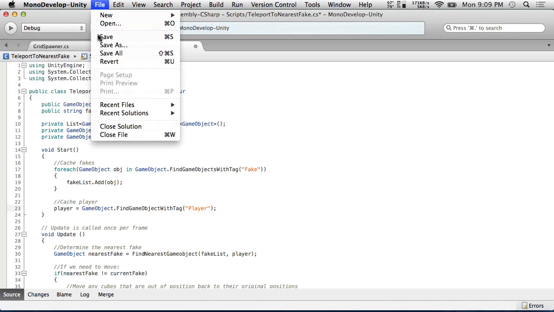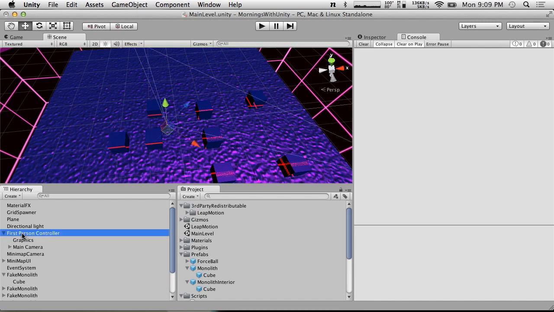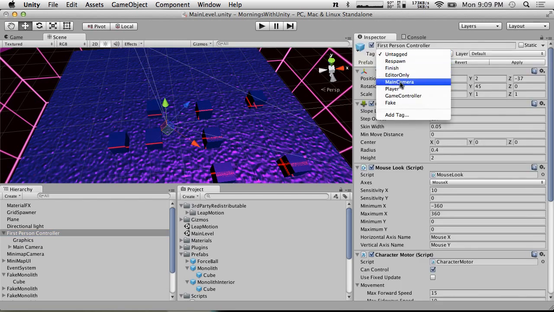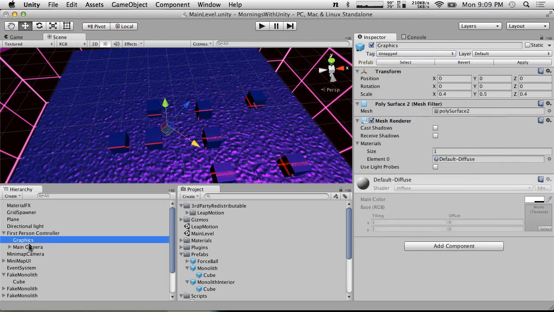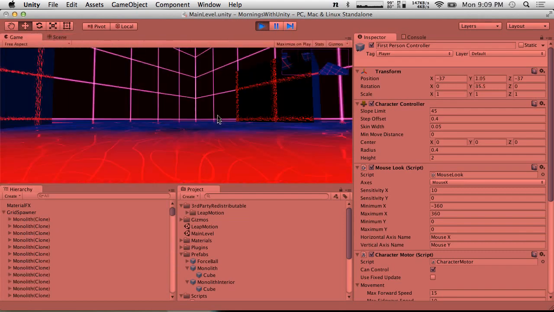So let's save that. And now where's the player? We just want to make sure that he's set up properly. If we click on him, he's not tagged. So we want to tag him as player. Yeah, that's perfect.